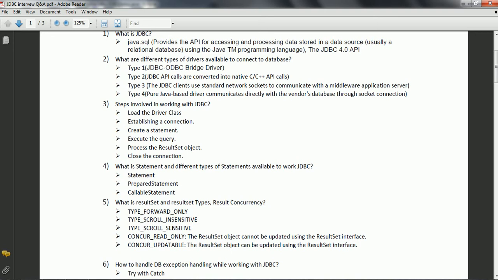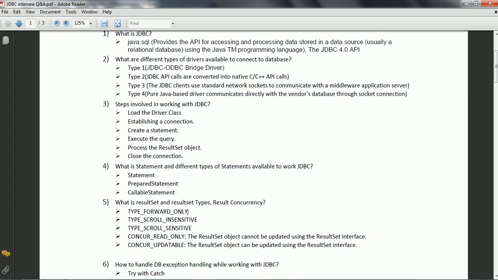And the result set data whatever you have seen is not going to be impacted if somebody has already changed something in the database for the particular query. It will not have an impact in type scroll insensitive. Then type scroll sensitive is the same as type scroll insensitive, but here if somebody modifies the data in the query results as long as the result set is open, then whatever changes happened in the database will be applied on the result set. Those are the three different types of result sets available.